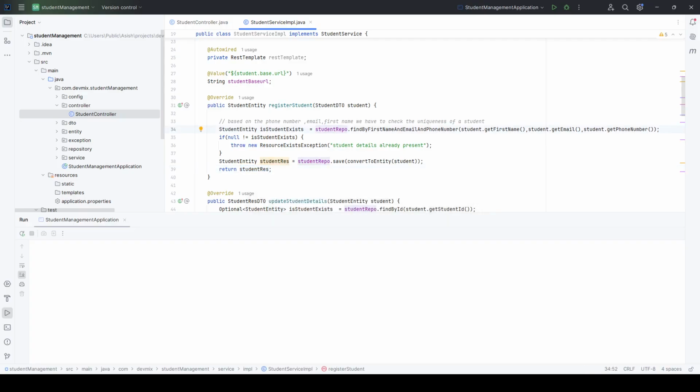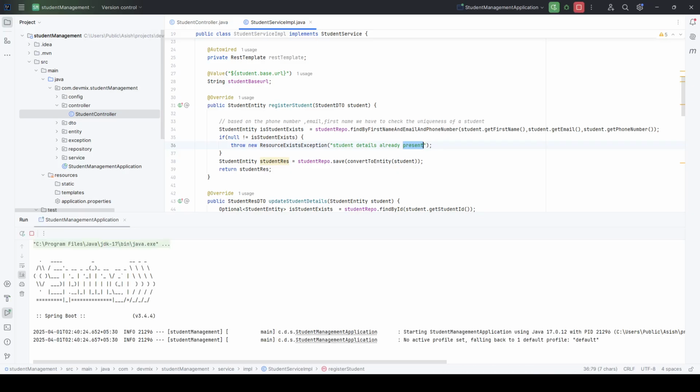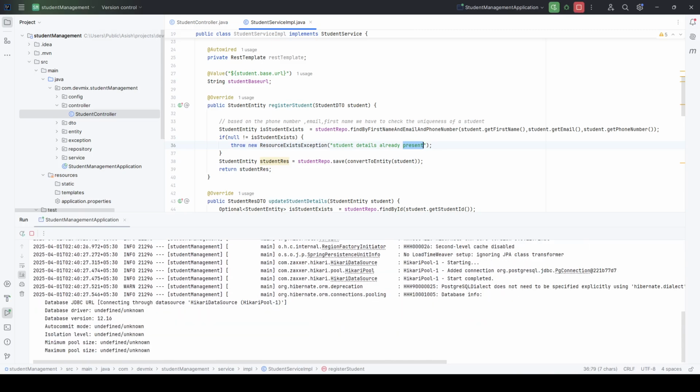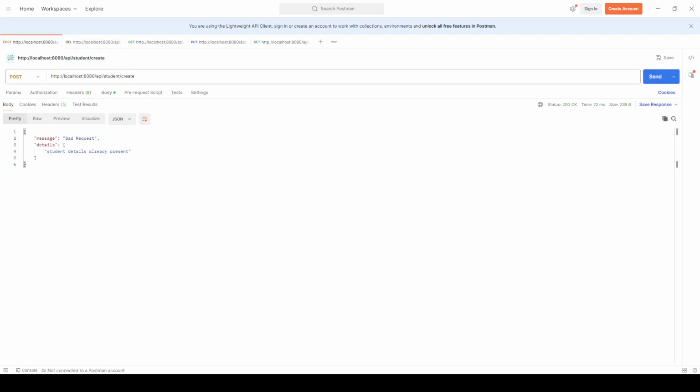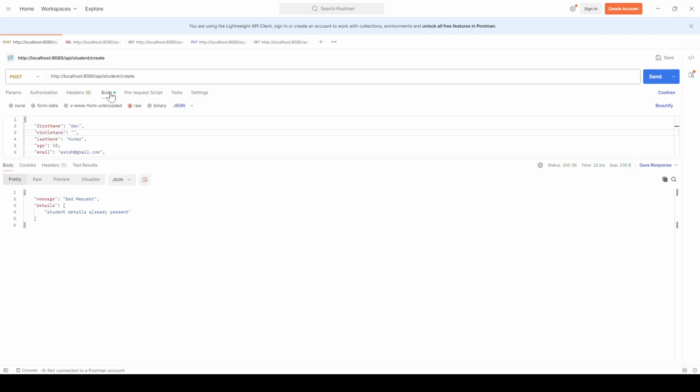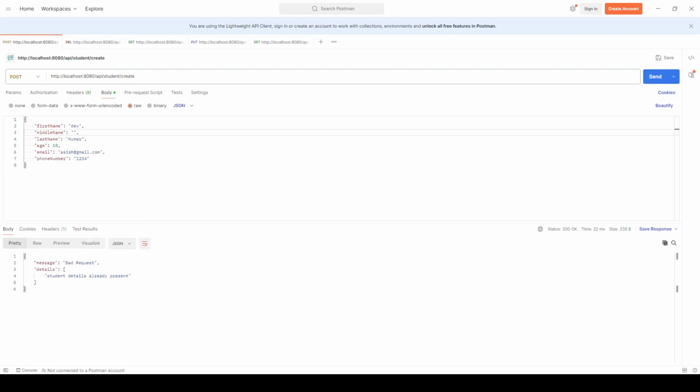So now let's run this application and hit this API to see whether it is saving the data or not. Okay, the application is started. Let's open Postman and go to the body. I have prepared the request also.